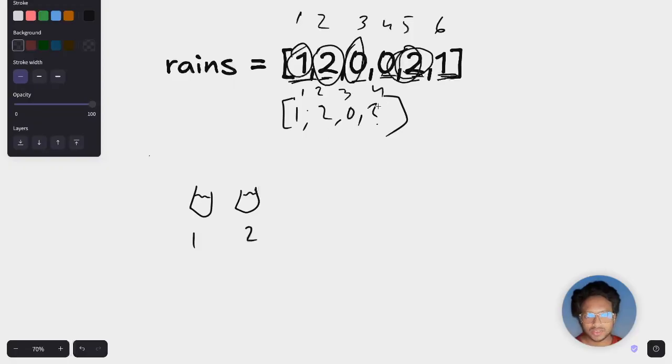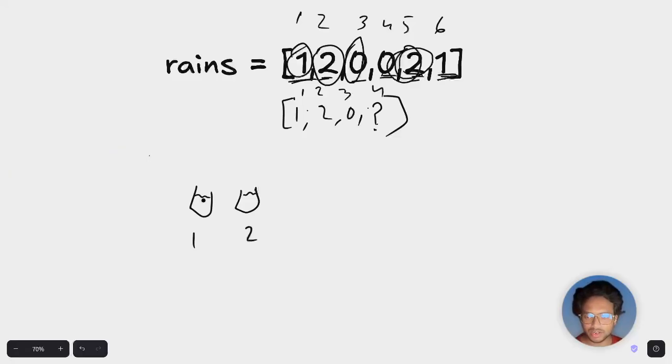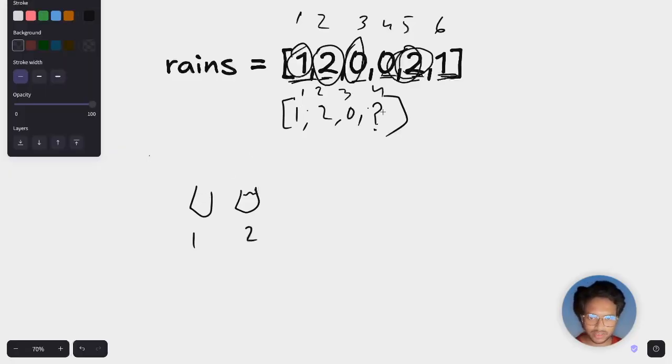Now on day 4, if you dried lake 1, and on day 4 there is raining on the second lake, then it will be flooded, right? So what we have to know is on which lake it will be raining on the next day.